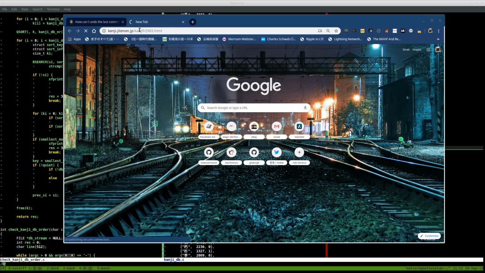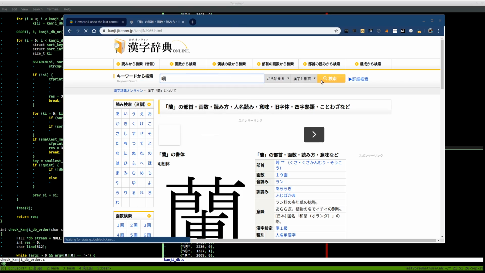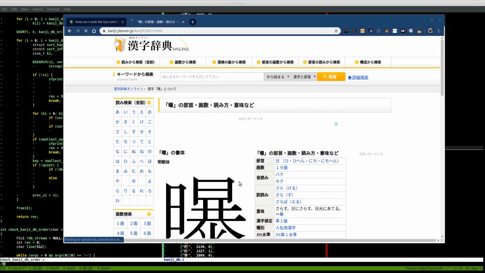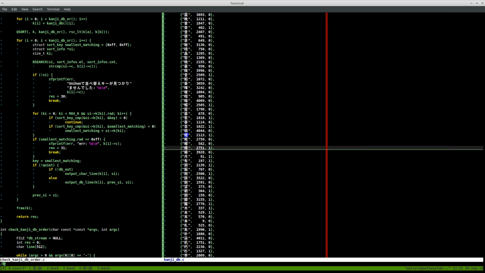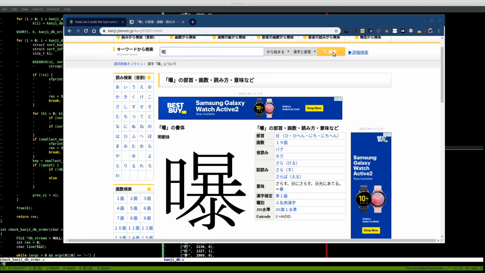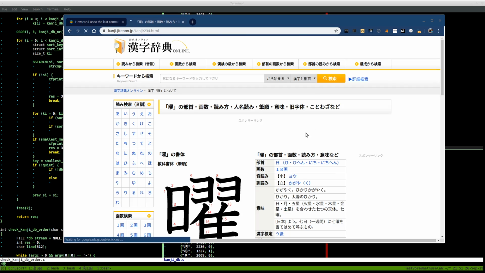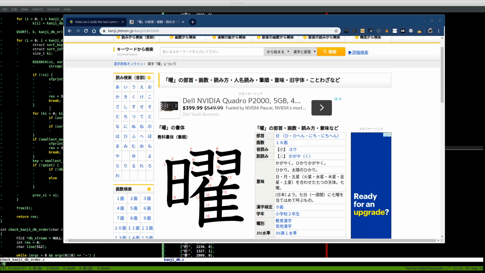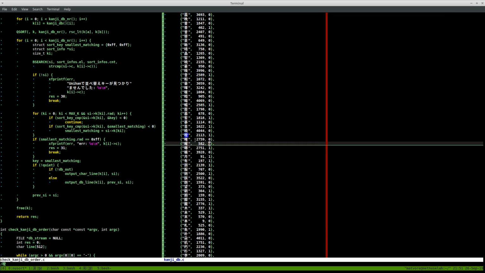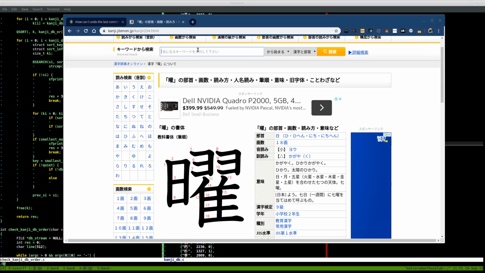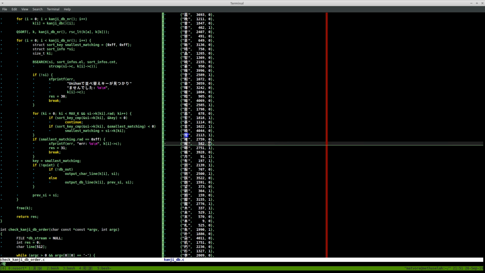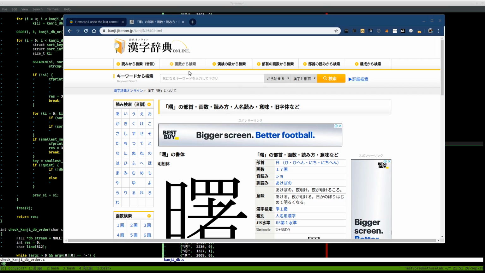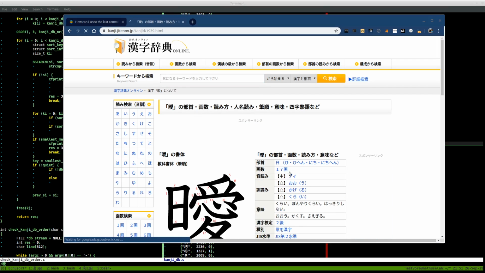Kanji, here we go. So this one has 1, 2, 3, 4. This one has 15 residual strokes. And this one I think had 14. Yeah. And then this has 13. And this should have 12. No, this is the same.